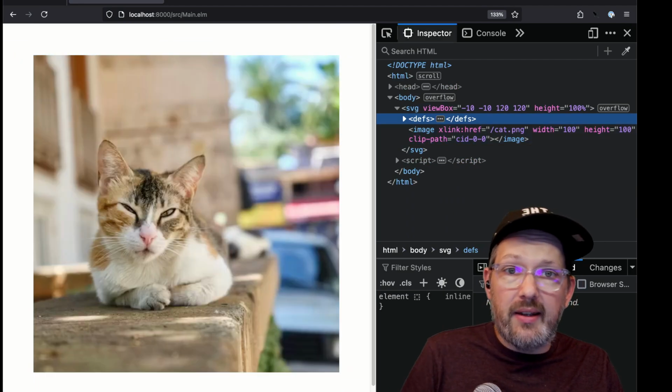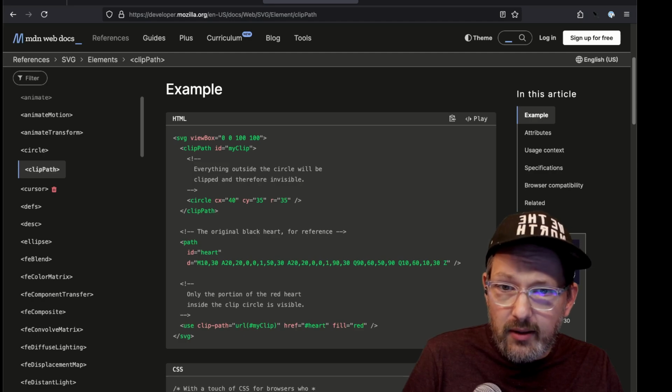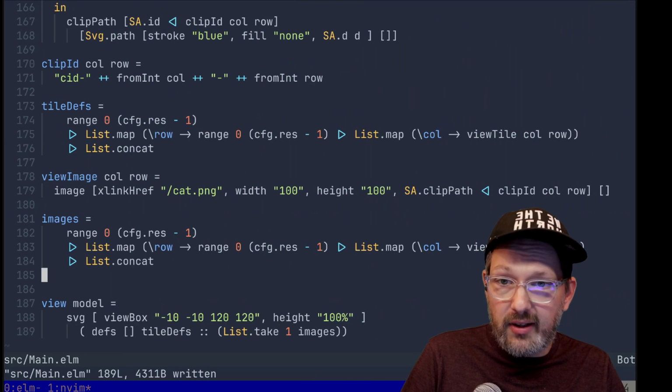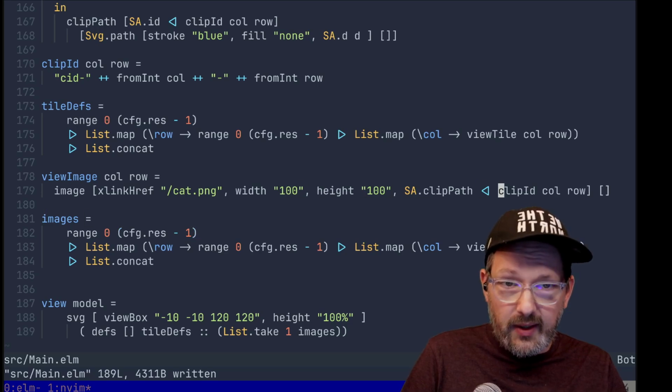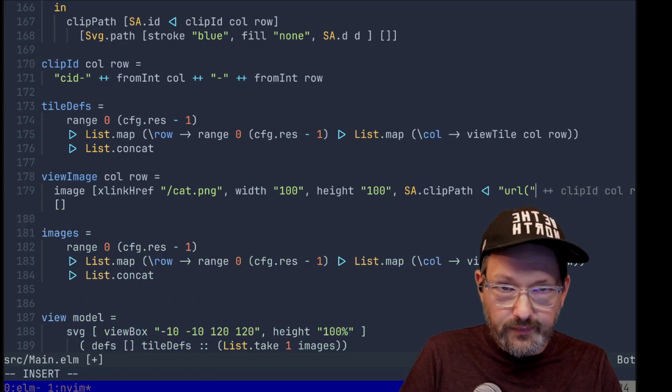Yeah, clip path. I think the syntax is slightly different. It's this URL, clip path, URL, and then ID. Okay, fair enough. View image. Clip path is URL.